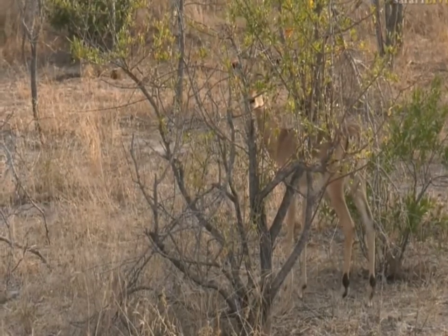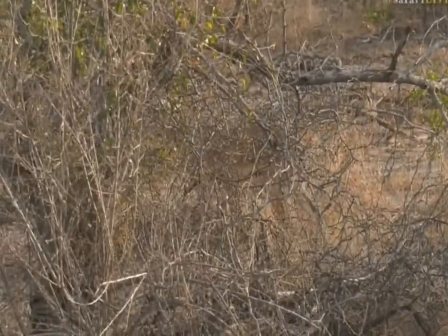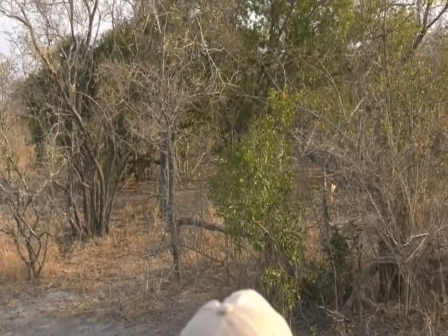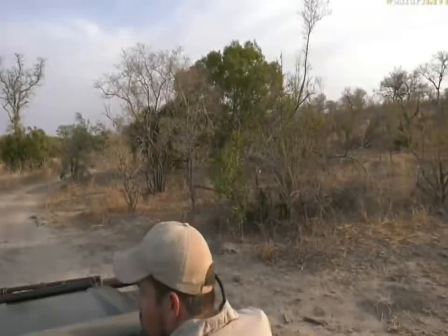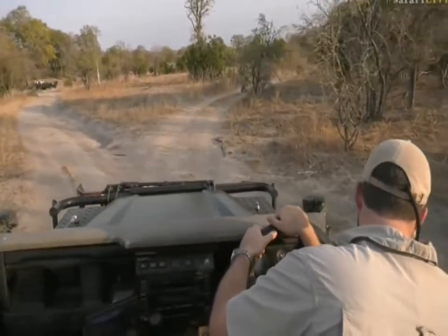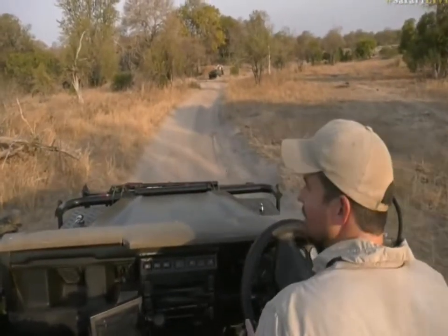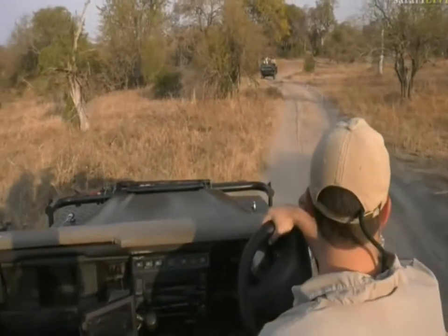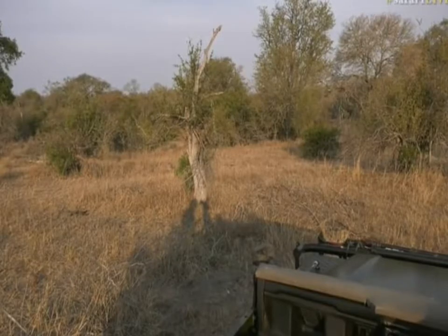But Tux says to me the tracks for that leopard are coming this side towards Twin Dams. So I wonder if it's not this individual. Maybe we get lucky. Maybe this leopard is still here. The monkeys weren't alarm calling heavily, so it's difficult. When they see a leopard, they generally go crazy, but they weren't alarm calling too much. So I'm going to see if there's something popping out this side. No tracks that I can see this side. I wonder. Tux tells me he had tracks coming straight towards where we are now, so it's difficult to know exactly where he's gone. There's nothing coming out that I can see anywhere here. There's hyena tracks going southwards, but no sign of a leopard.